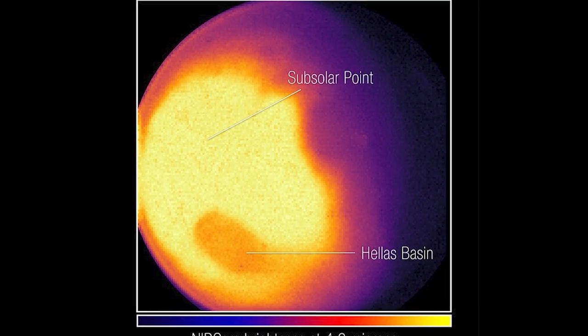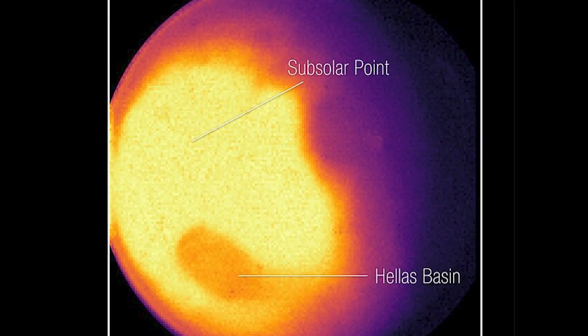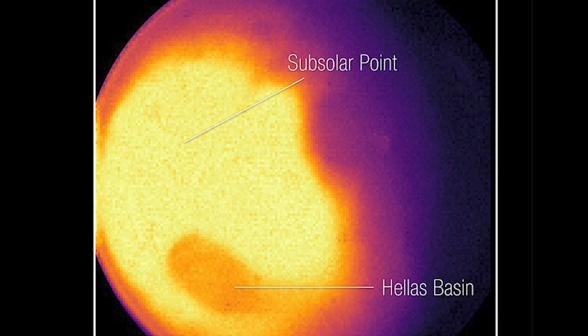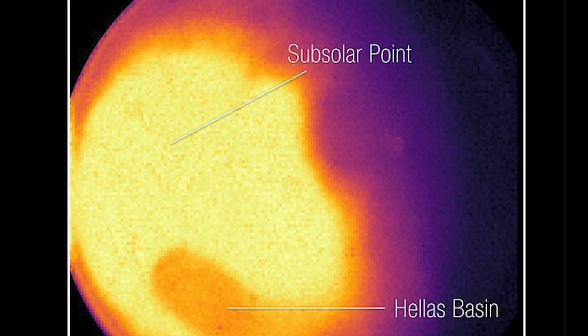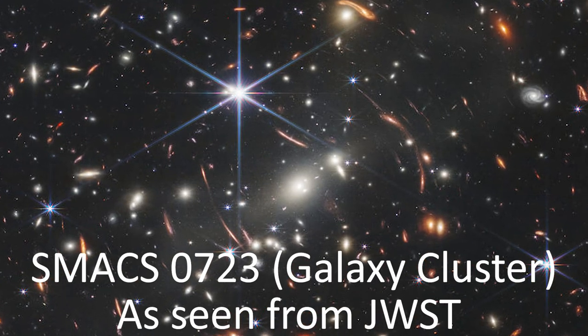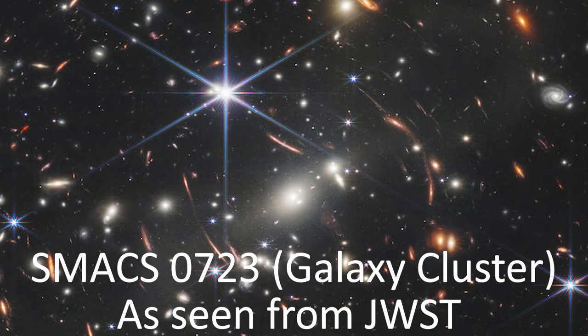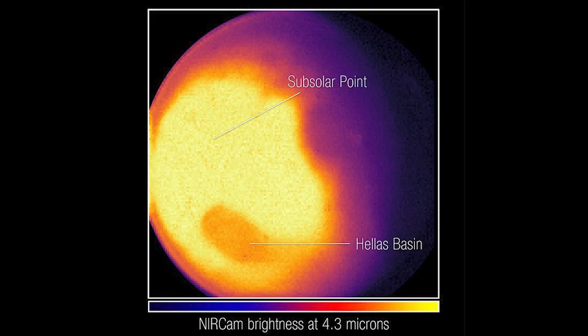Looking at this disk, and because it's so close to Earth, Webb can even take images with high enough resolution to study short-term features and phenomena, including dust storms, seasonal changes, and weather patterns. The incredible brightness of the planet does pose challenges though, since the telescope is incredibly sensitive and designed to also image the faintest, most distant galaxies in the universe. So it has to be careful when looking at Mars not to destroy its own instruments by letting in too much light.